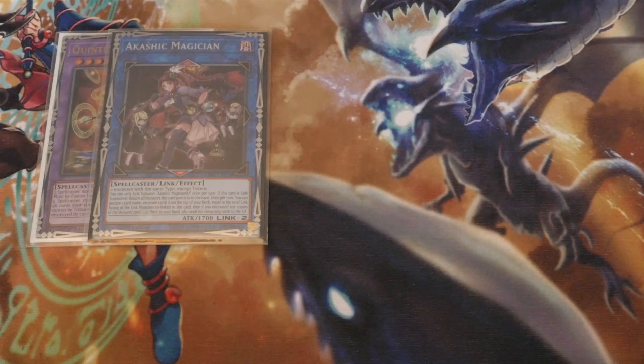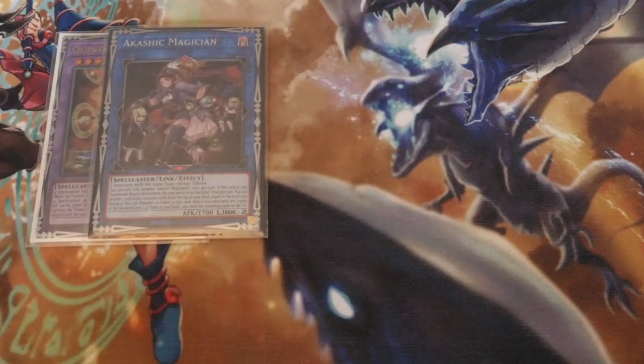It's very, very specific, but it is also a spellcaster monster as well. So even if you don't get to use its second effect, you use its first effect to deal with any troublesome monsters, especially if you put a Kaiju in the side deck. You Kaiju off one of your monsters, bounce that Kaiju back to your hand, and then off you go with an Akashic. So it does give you a lot to play around with.